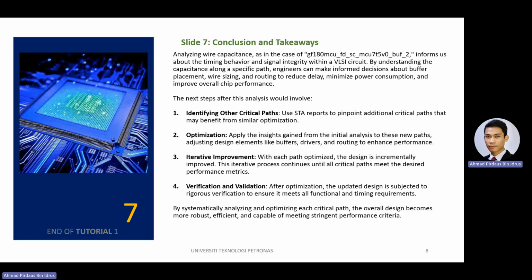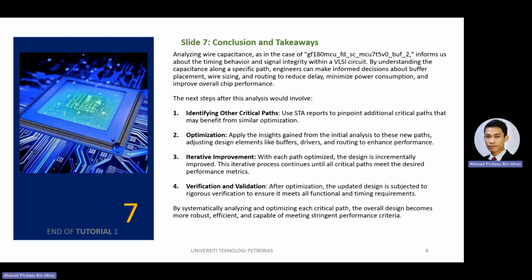And we've come to the final slide, the conclusion. As we analyze this wire capacitance, in this case using the GF180 MCU, it has informed us about the timing behavior and the signal integrity within a VLSI circuit. By understanding the capacitance along specific paths, engineers can make informed decisions about buffer placement, wire sizing, and routing to reduce delay, minimize power consumption, and improve overall chip performance.